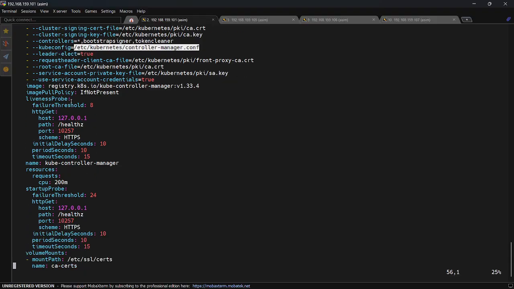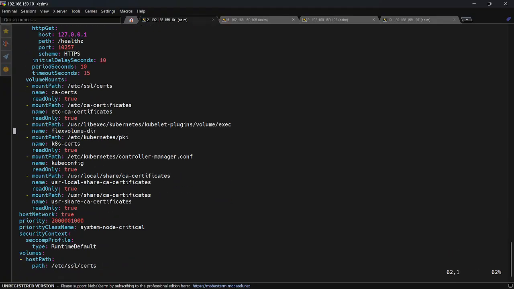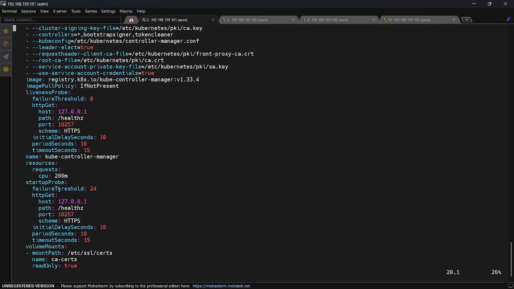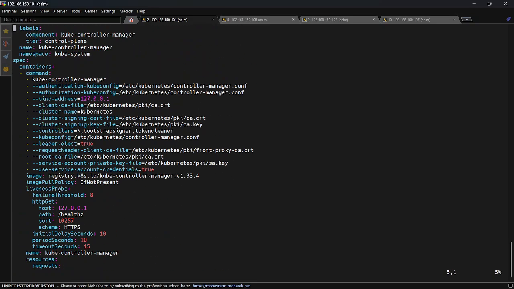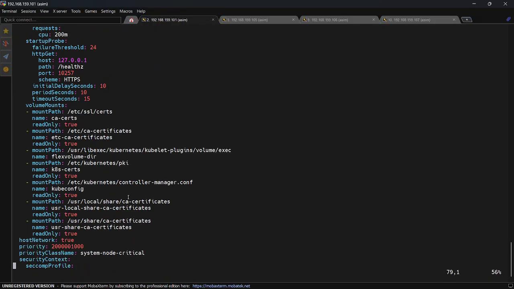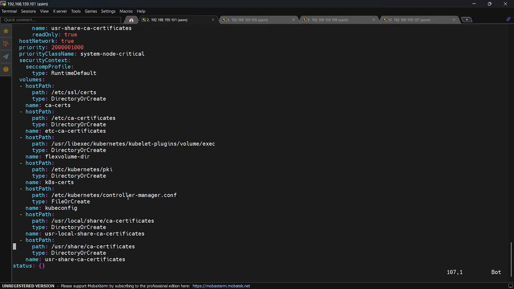In fact, if we look into the image that is responsible for this whole operation, this pod is using this kubeconfig file. If you go down, we can see the volumes, and one of the volumes is acting as a kubeconfig.